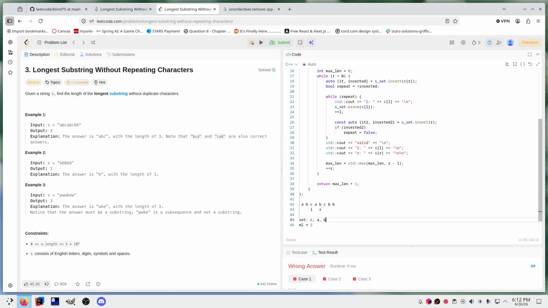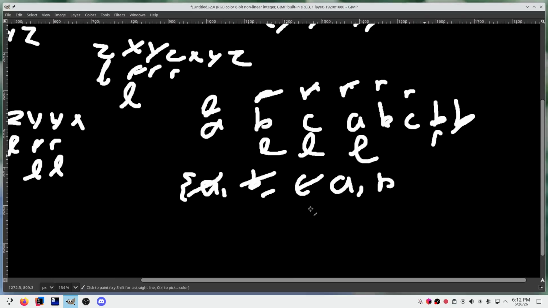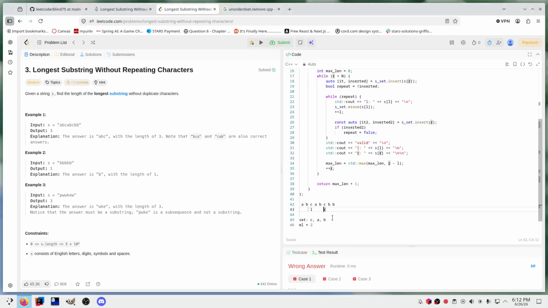So we can. So if repeat is equal to false, the max length is still 2, plus plus R. Now we can't insert C. Okay, now we can't insert C, so we erase S at L, and then plus plus L. And then we try and insert R again.